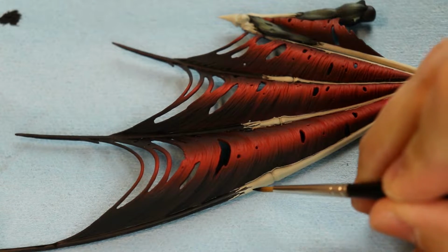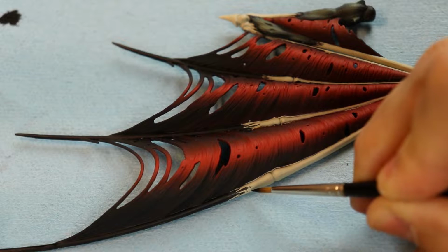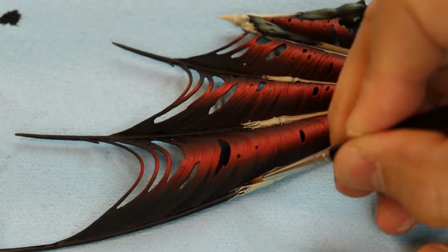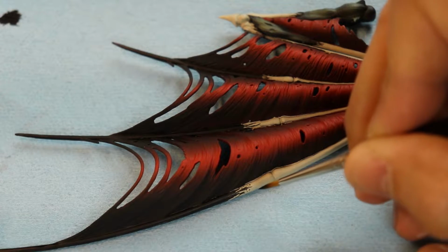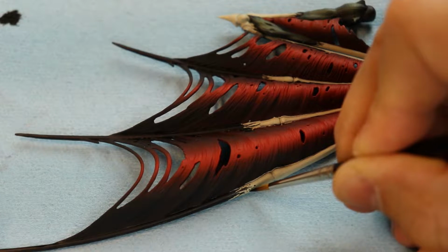Okay, so inspired by Venom, if you know Spider-Man lore, just wanted some of that black to kind of creep up the bone. I thought it would be kind of cool to do. So putting little speckles in there, you can see how I'm doing that. And I'm going to go throughout the model where there's bone, so you have black going into the bone. I thought it'd be kind of cool.